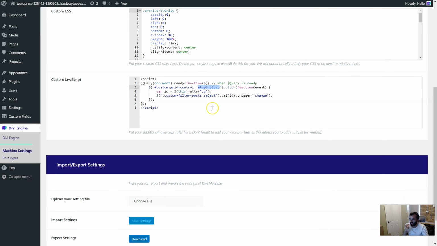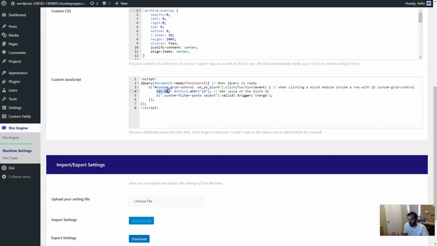So when clicking a blurb module inside a row with the ID custom grid control, we're going to get the value of the blurb's ID.